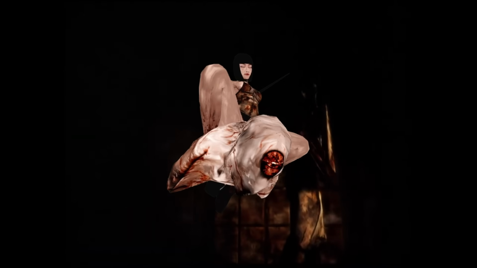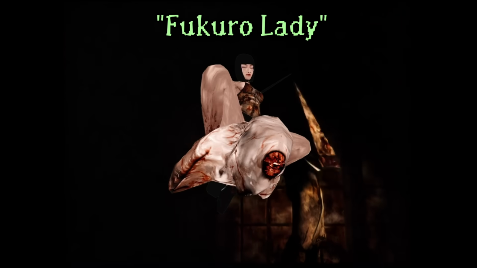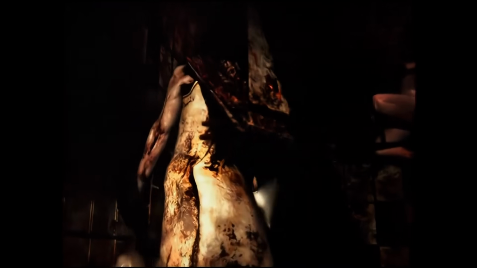Yeah, that thing, I guess we can call the Fukuro lady, is originally from this animation test, and this model ended up being reused in Silent Hill 3. Again, you'd never know that unless you looked in the game files, but yeah, the monster in the elevator is a half-naked woman straddling a demon. Which, if this is a projection of Heather's nightmare, my god, that's traumatic. But the fuckery is only getting started.